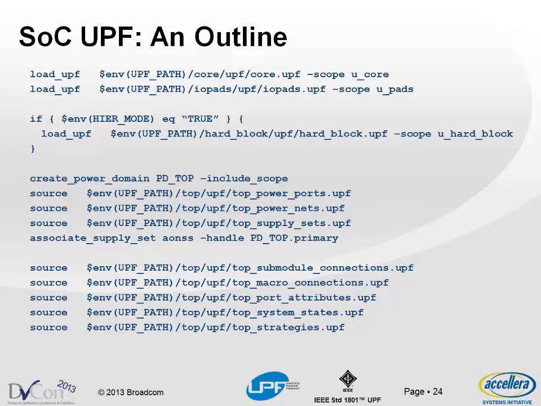So you could add additional environment variables to put in some conditions inside your UPF on whether or not you want to load some files. You would create your power domains, and then you would break down the file into different logical units and load different components of the file. This is just an example of how the top-level file could look. Individually, each one of these files could be large, but it makes the top level a little more organized, and it helps you visualize how to build it.